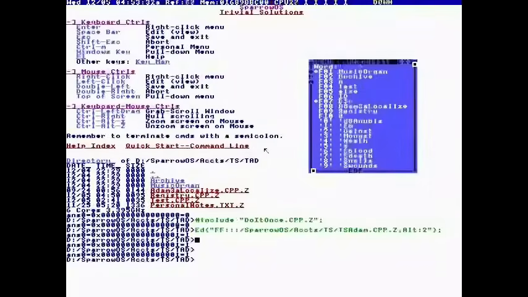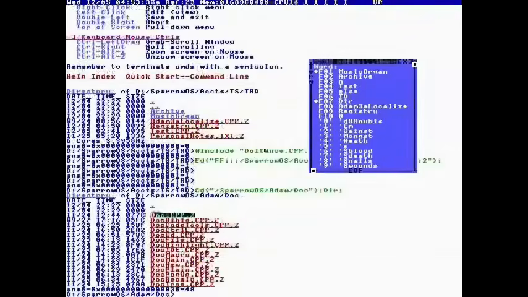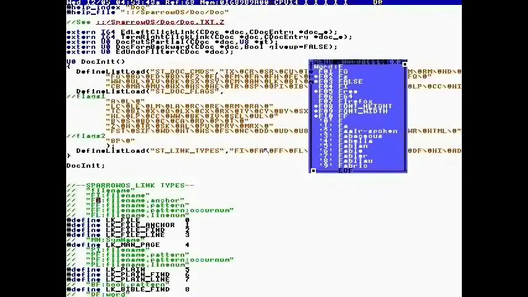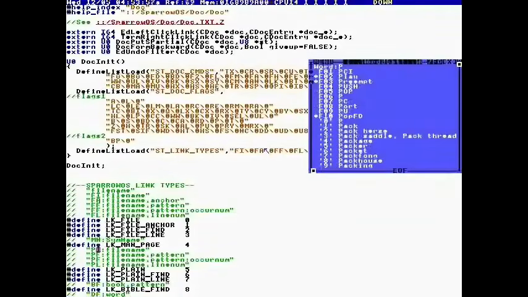Okay, so what we just hit upon was the link types. The editor actually takes a link. You can enter a file or a link, a file name, an anchor in a file, a string, a second occurrence of a string, a file line number, or you can do plain files.